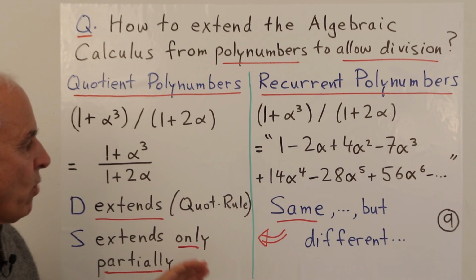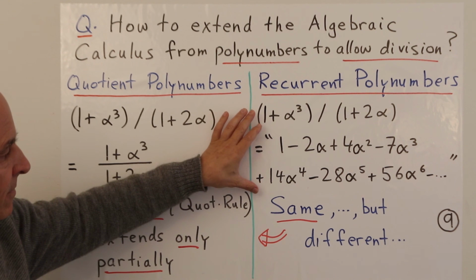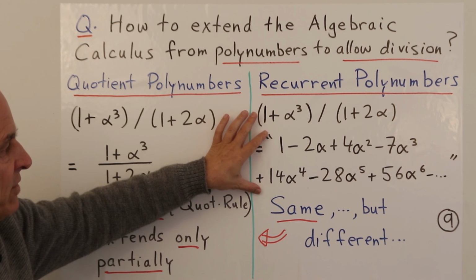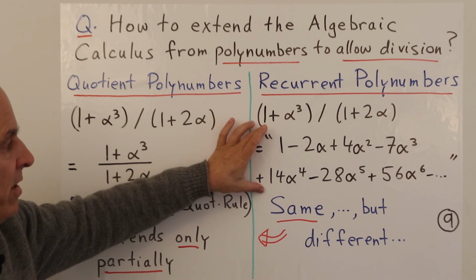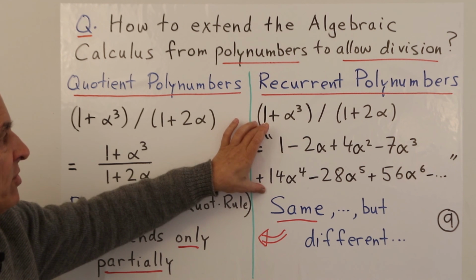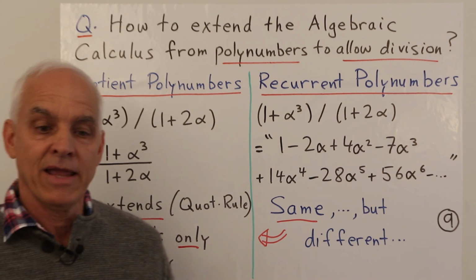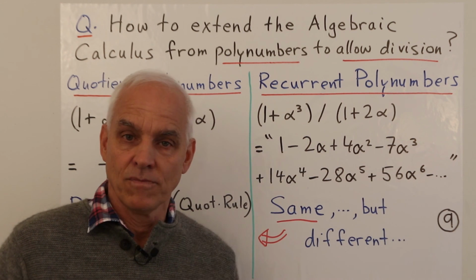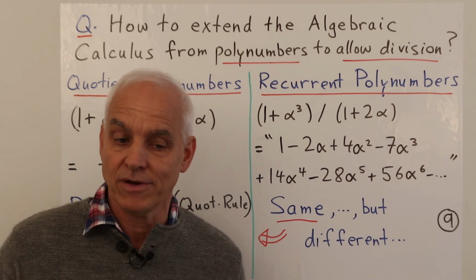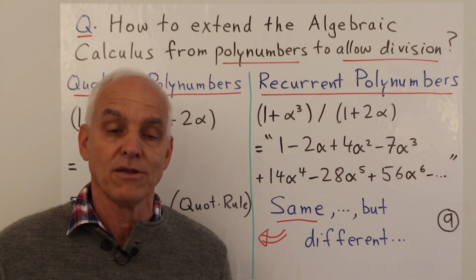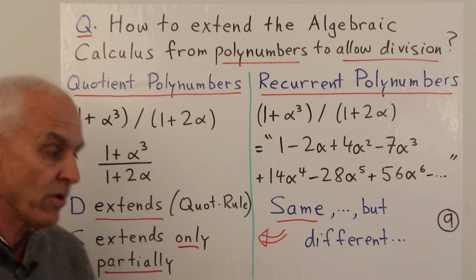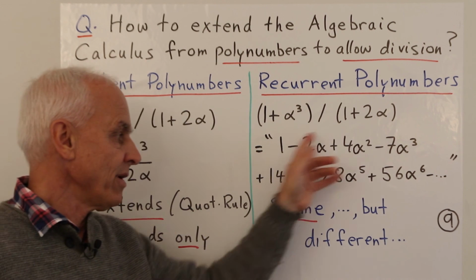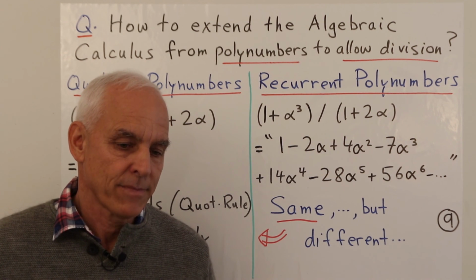Nevertheless, there is a way of working with these kinds of things, identifying what they are, and then we're in a position to ask the same kinds of questions. Can the derivative operator be extended to these new kinds of recurrent polynumbers? And if so, how does that work? Do we get a consistent theory? And can the integration operator also be extended?